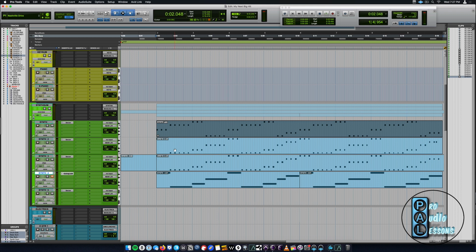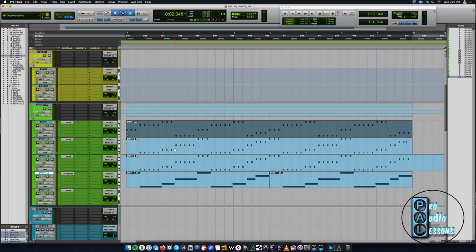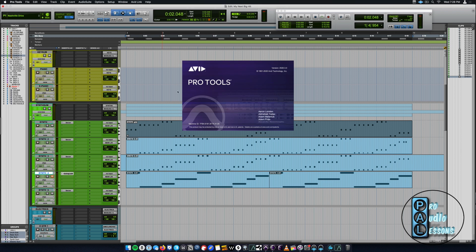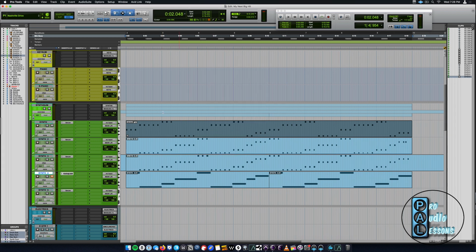And for those of you who are familiar with Pro Tools, but maybe thinking to yourself, this doesn't look exactly like Pro Tools, well, I would ask you, what version of Pro Tools are you using? One of the new features, and this is not at all what this lesson is about, but I just want to explain real quick, in Pro Tools version 2020.3.0 is the introduction of track stacks. Thank God. Logic's had them forever. Studio One has their version of it.